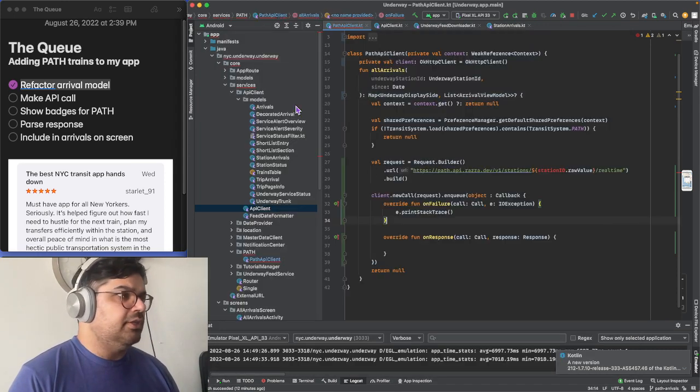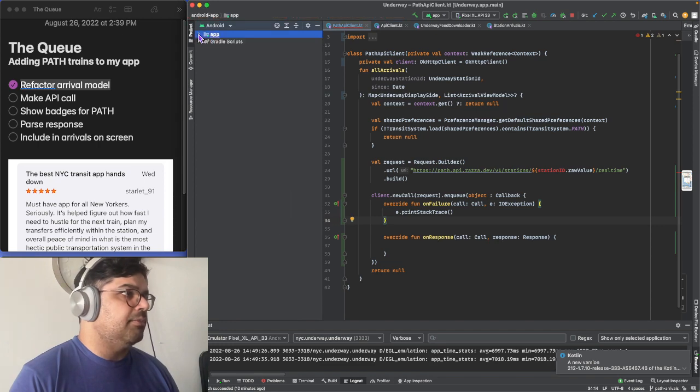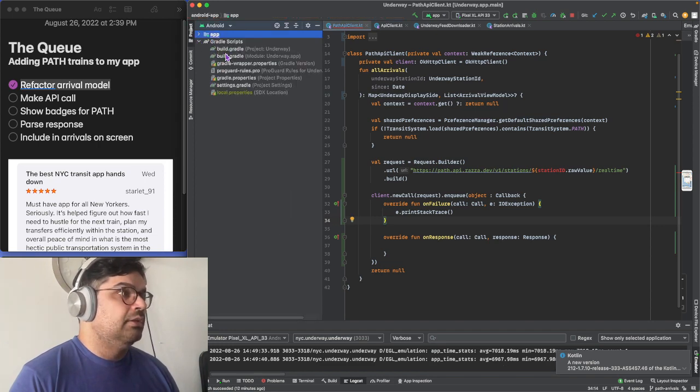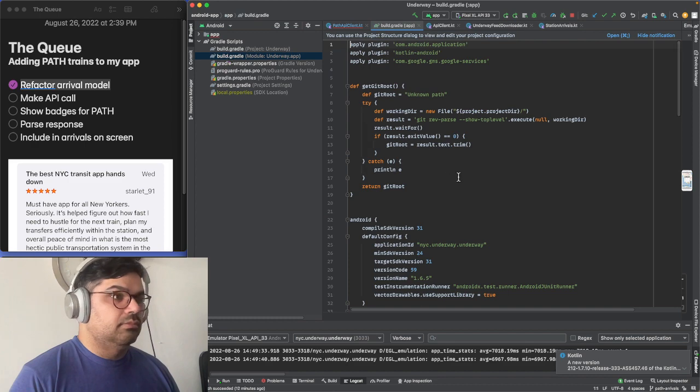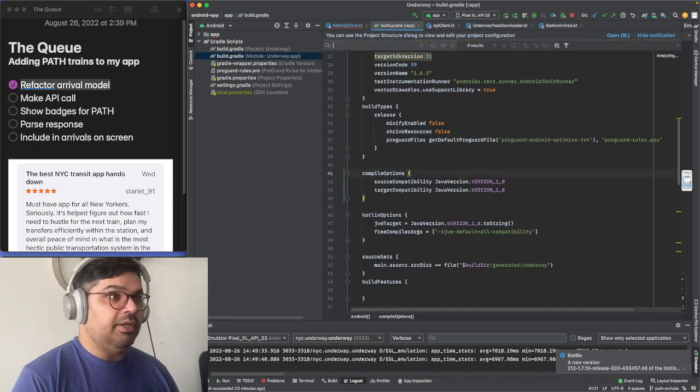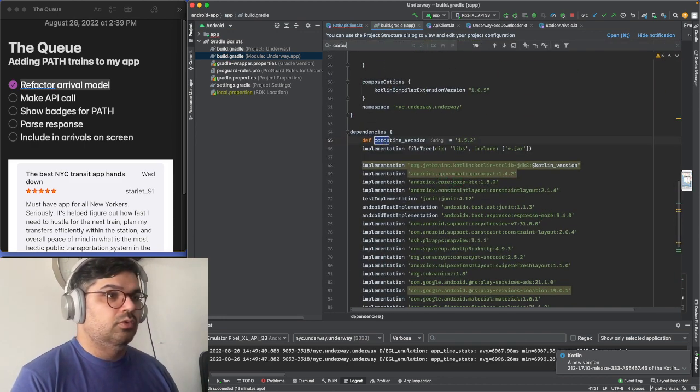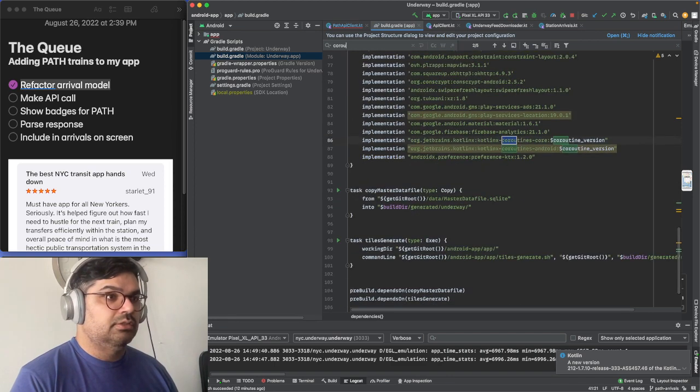And I'm still using coroutines, right? Let me check my, let's see, Command F coroutine. Yeah, we're still using coroutines.